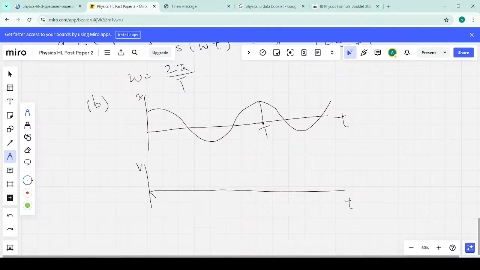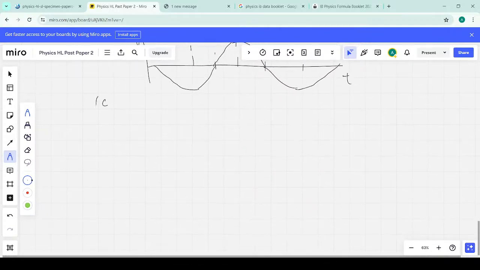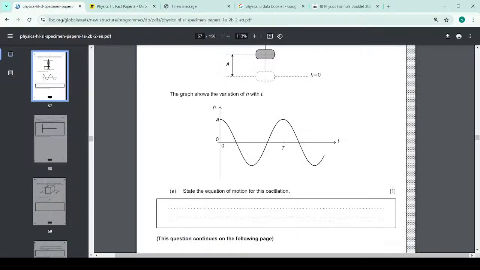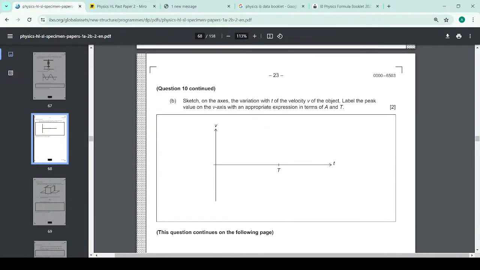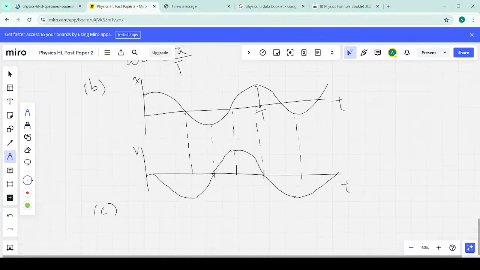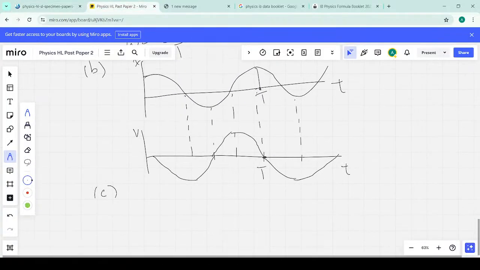So I'll draw this better. I'll draw the critical points down like that. So obviously we start at 0, or we start at negative, we get to negative maximum, and up, positive maximum, down, negative maximum, then up again. Yep, so that's VT, and so T would obviously be right here.